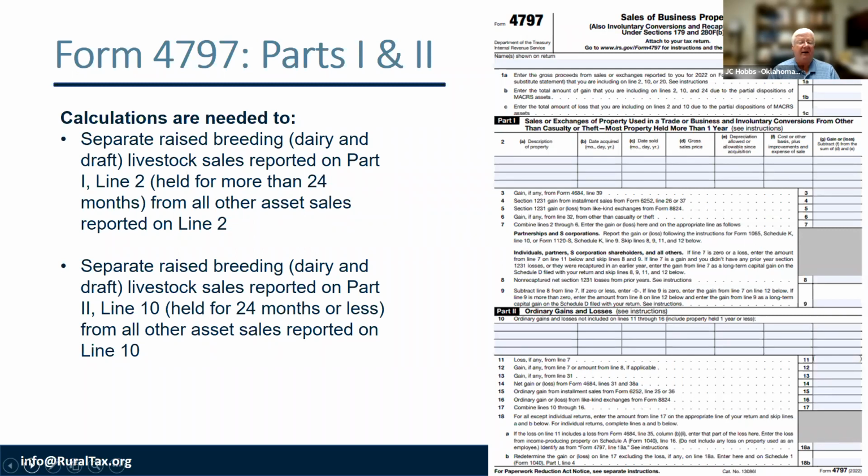The total amount of animals sold at Part 2 would be basically, in our example, we're going to use heifers that are culled. It's animals that we were hoping to put either into our dairy or our breeding herd. These animals proved not to be worthy. They were pulled out. We held them a little longer, trying to find out whether they would be useful. They did not make it. So if they're held for 24 months or less for cows, 12 months or less for other breeding livestock, then those sales are reported in Part 2 on line 10, and that total then is included in the calculation for PARP.